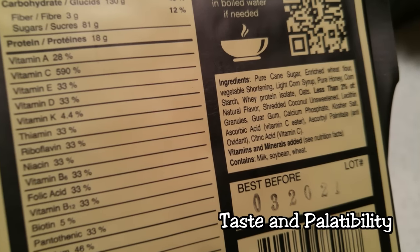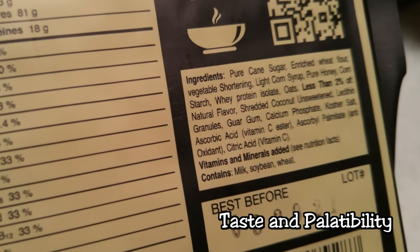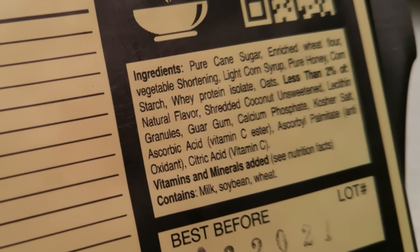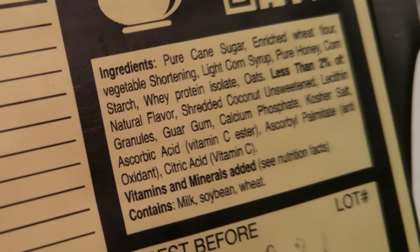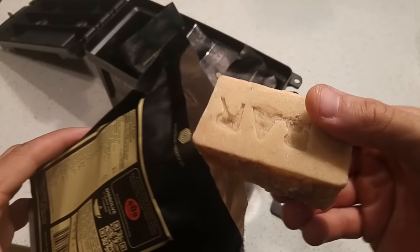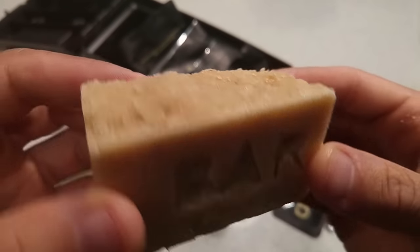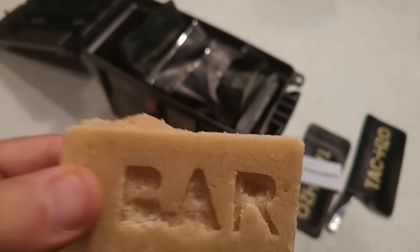All the ingredients are organic. The manufacturer really went over and above the typical food ration bars that generally consist of a bunch of garbage. There are a lot of natural ingredients like honey, whey protein, kosher salt, and cane sugar, and of course it's fortified with vitamins and minerals so you're getting a complete micronutrient profile. There's also a general low sodium content, which is good. The taste scored lower partly because there isn't a lot of diversity in the contents and you can't really mix it easily with other staples like rice and beans.